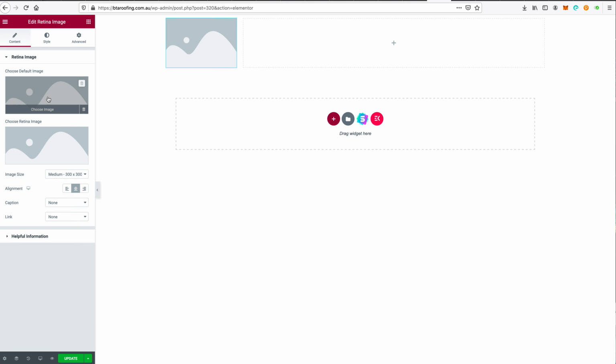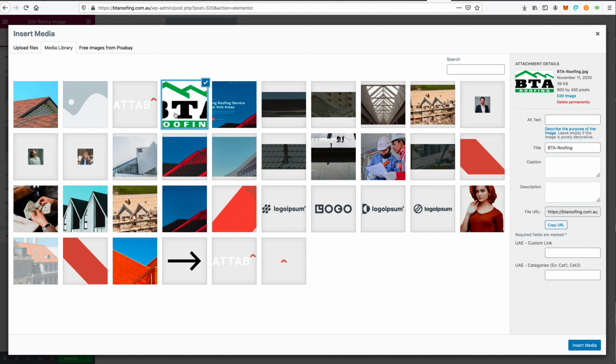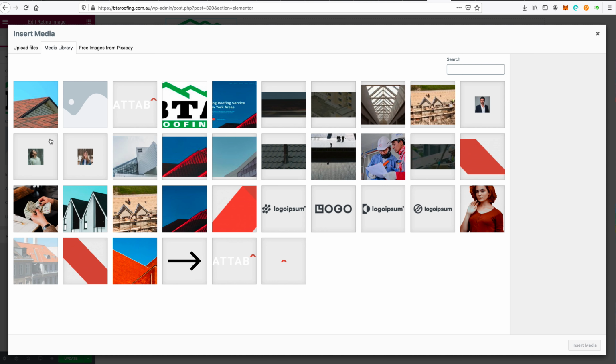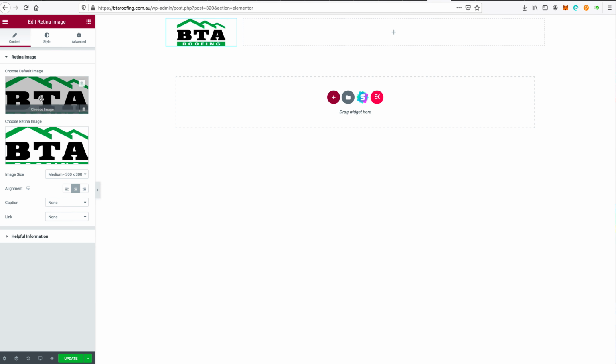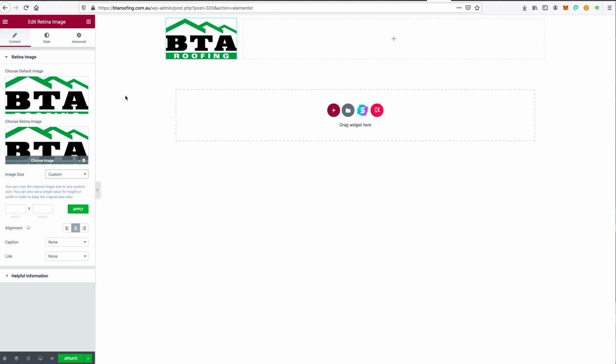We'll use this retina image here, and we'll use the same image for both. We'll call it image size full, and that means it expands to sit right inside that column there that is 20% big. Oh, and it's also got some padding in there as well. Now, I told you I was going to talk about padding and margin.